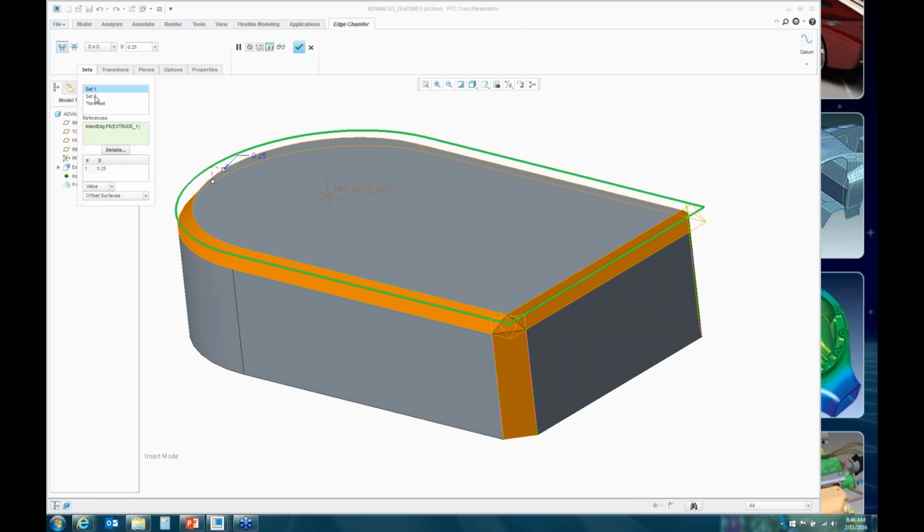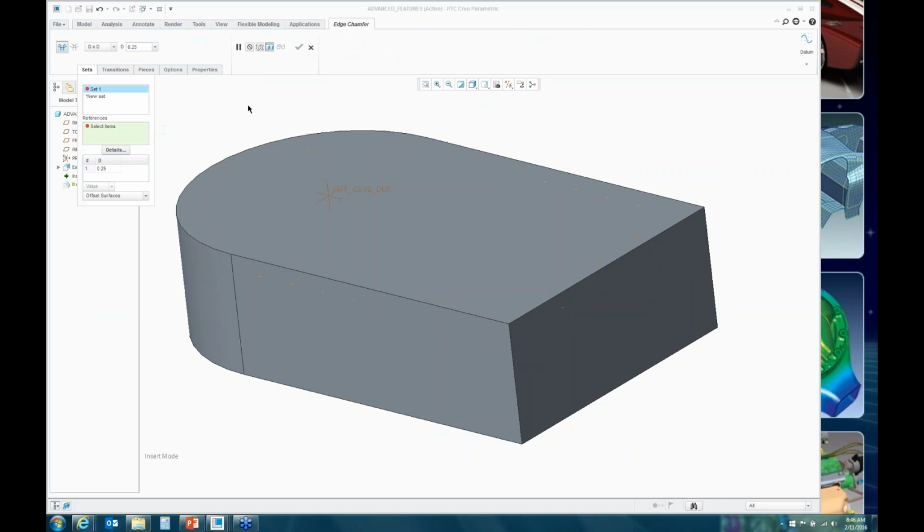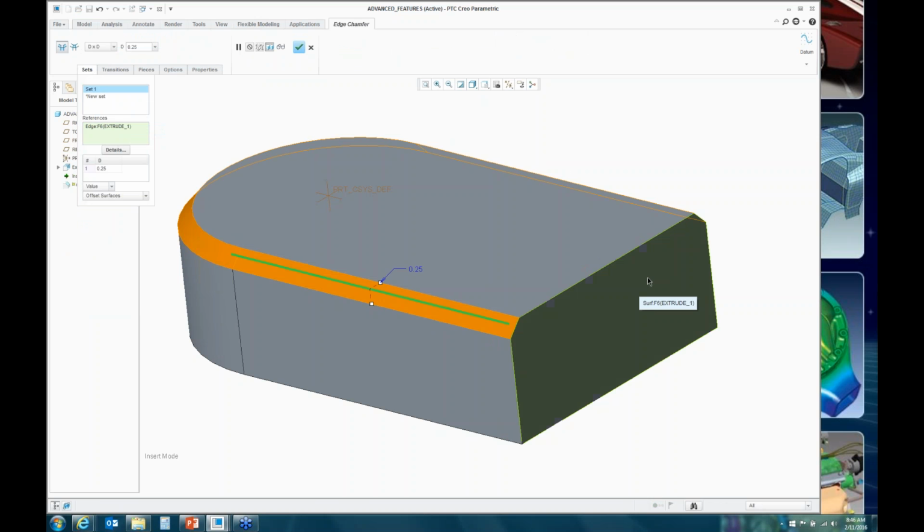I'm going to go to my sets, and I'm just going to remove that second set. Okay? I'm actually going to remove the first set too because I want to remove some of the references. In this case, we're just going to pick this reference here again. And you'll notice it didn't include this other edge because I didn't use my intent selection.